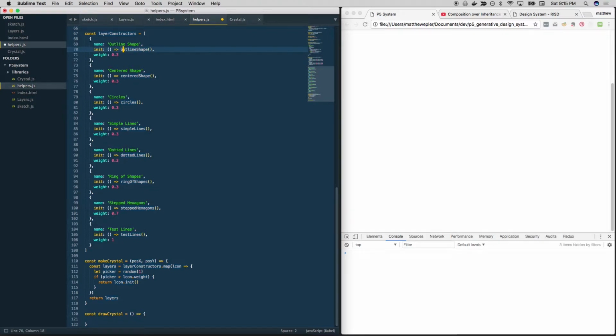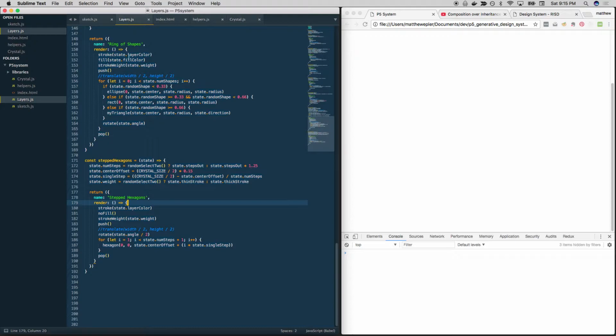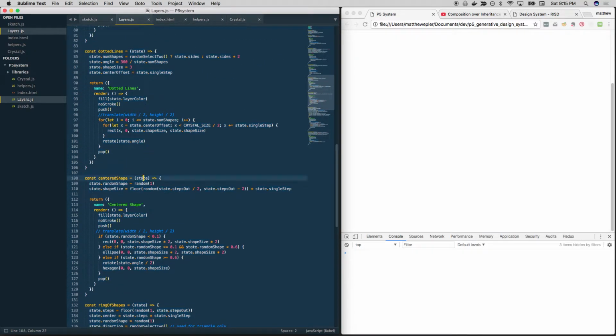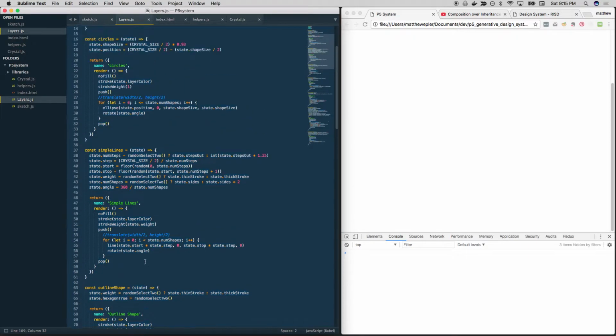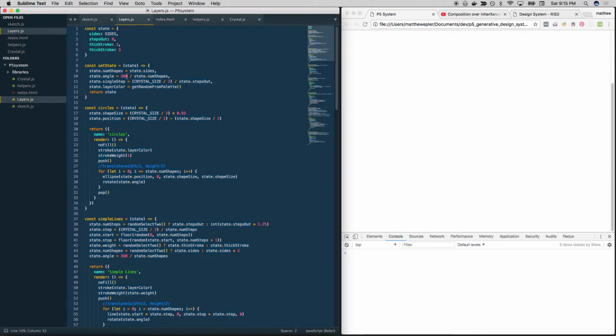Okay, this is almost ready. We're missing something inside of here, right? We created these to be able to accept a state of some kind, and they're going to use whatever's in that state to draw all their stuff. So we need to give them that information. Well, we've created a way for us to make up that information. If we call setState and we give that an object, it will take that object and modify it and give it back to us. Perfect.